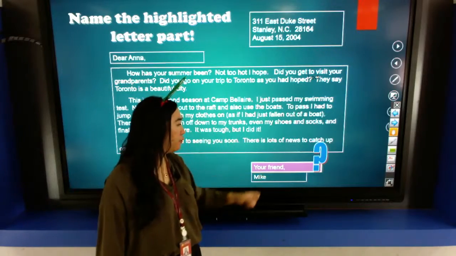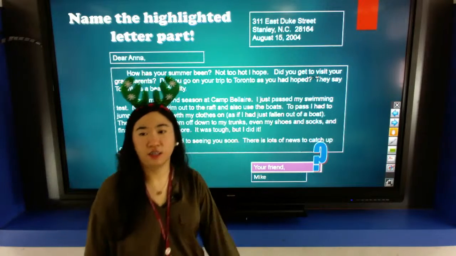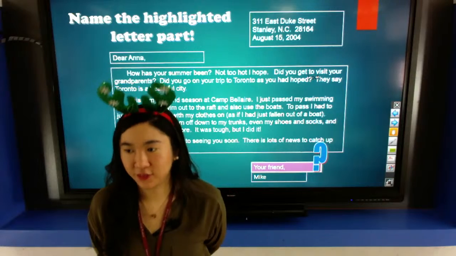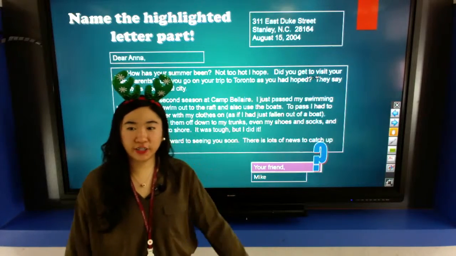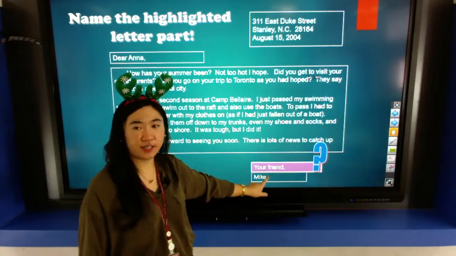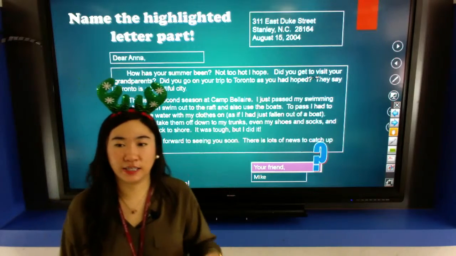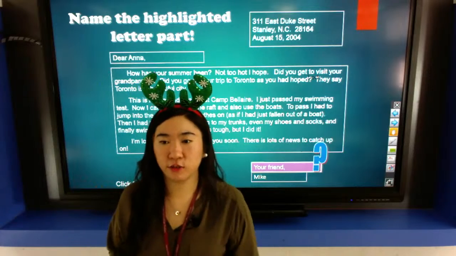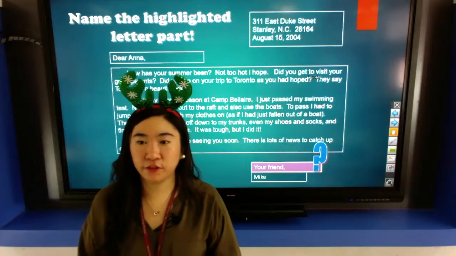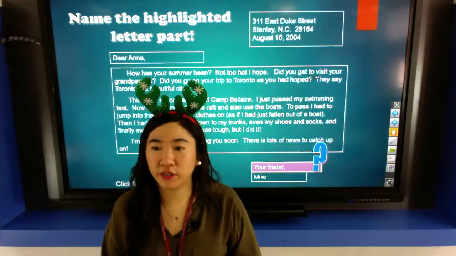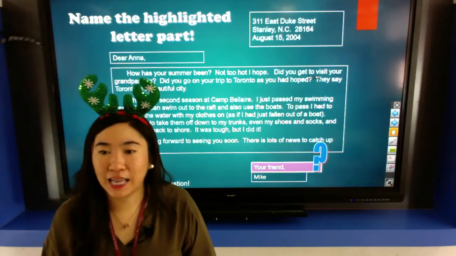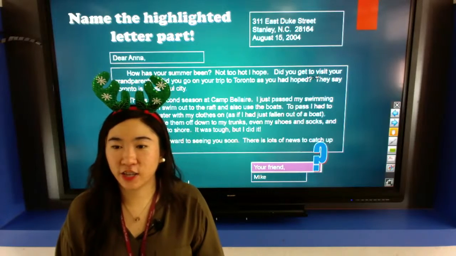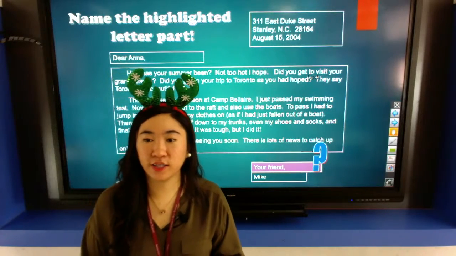Here, what part is this? What do you think? Write the correct answer. What part is this? The one that you write, your friend, sincerely yours, or your classmate, comma. What do you think? Number 3, okay, very good. Number 3 says closing. Black Gold Magical Killer says closing. Let's see, who else? Night Core says closing.